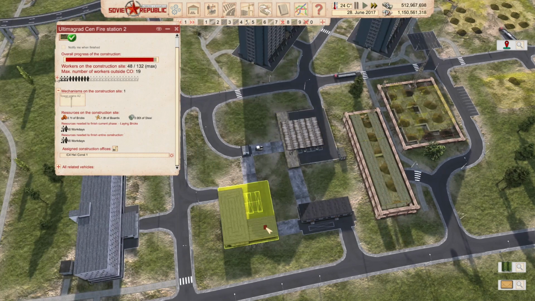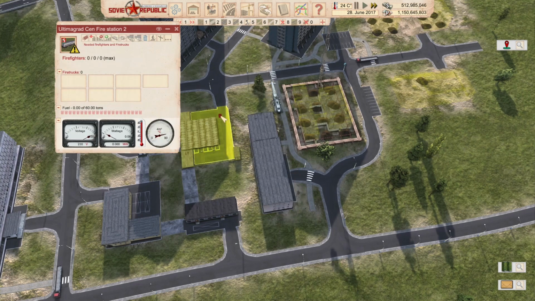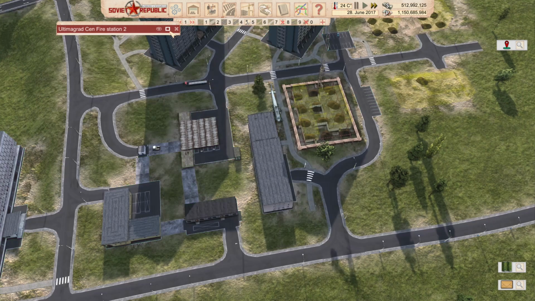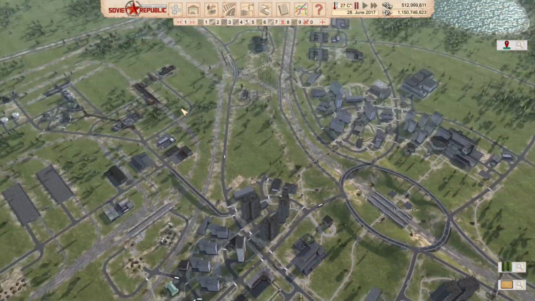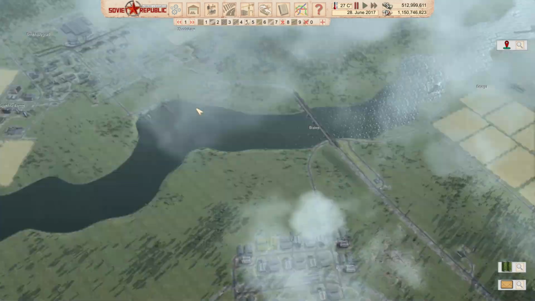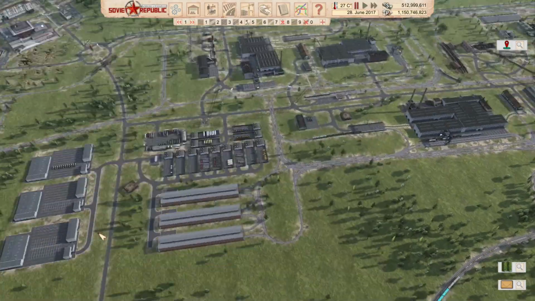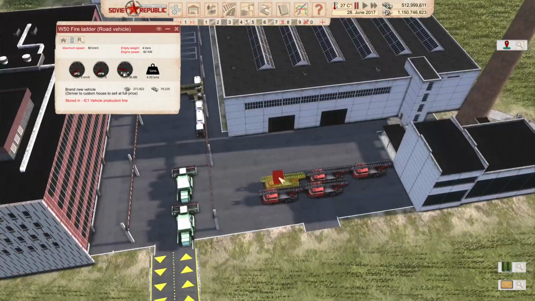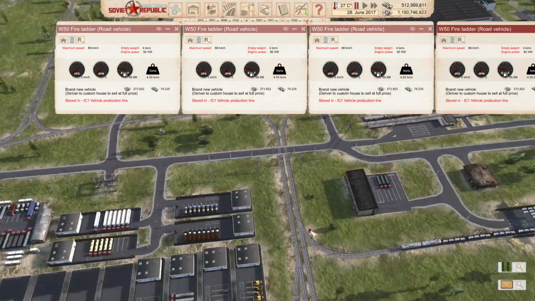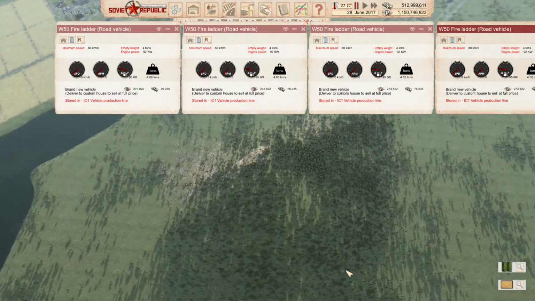Oh, all of this is done. Not quite, but almost there. Hit the fire station. Fire station is done. Ready to go. So let's bring in some fire trucks over here. Quickly bring in some fire trucks and hopefully we'll not continue to have these problems. Fire trucks should be available. Well, we have a few of them. Let's get 4 fire trucks coming over. I think that's gonna be sufficient for now.